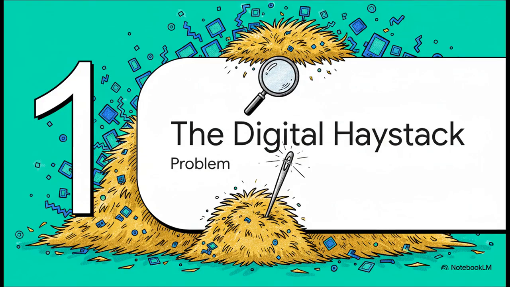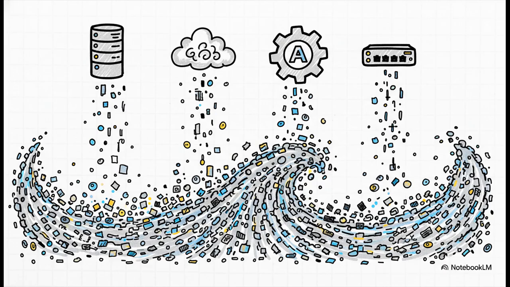And this really gets to the heart of the challenge, what we call the digital haystack problem. You're desperately looking for that one tiny needle of information that can fix the entire crisis. But the haystack of data is just getting bigger and bigger every single second. I mean, think about it. Every single component in your infrastructure is constantly chattering away, spitting out status updates, errors, warnings, you name it. It's not just a stream of information, it's a full-blown torrent, and somehow you're the one who's supposed to make sense of it all.